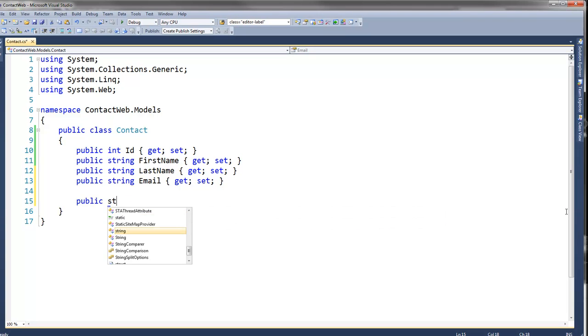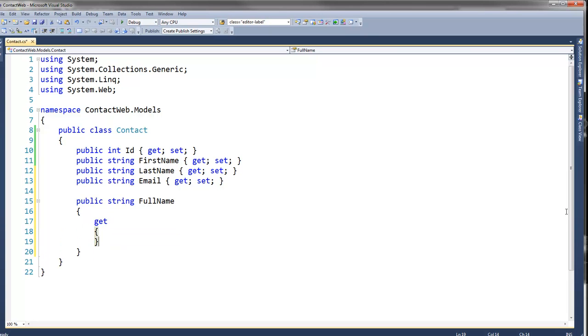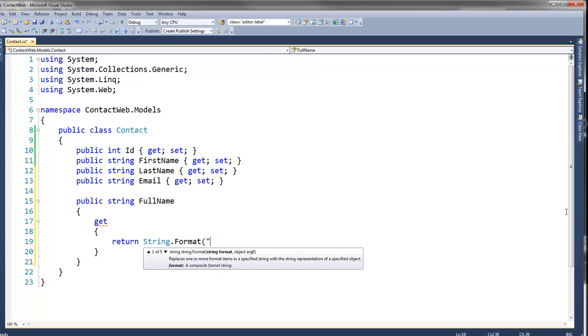This is going to be a string, and we're only going to have a get accessor. What we're going to return here is string.format, so we don't have to concatenate any strings. We've got first name, last name, and we'll say first name, last name.